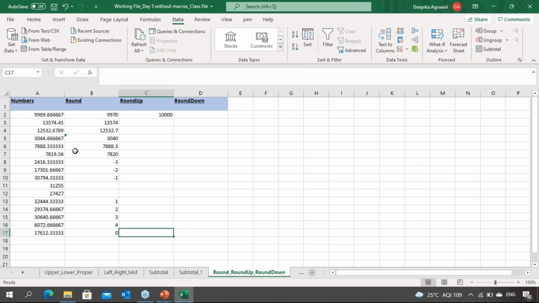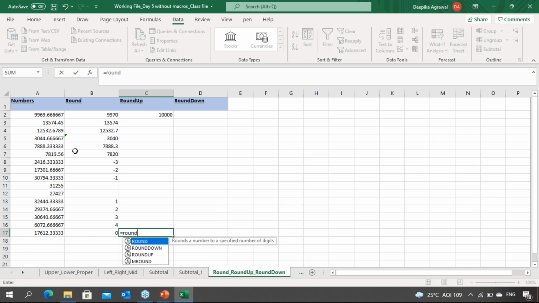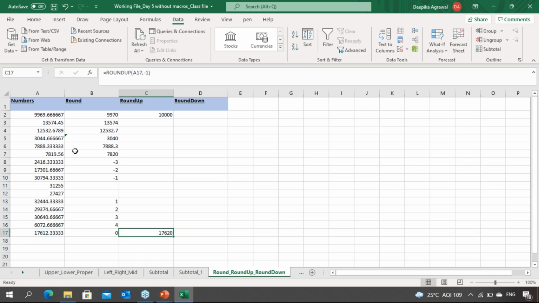हम जैसे इसको देख लेते हैं, ये लास्ट वाला, अगर मैं यहाँ पे राउंड अप लगाती हूँ and I select the number and I place it as -1. So here the rounding question is between 12, 10 and 20. So if I follow general maths policy, it has to be 10. But now I have applied round up, so it will go to 20. Getting it? I'll get an answer as 20.